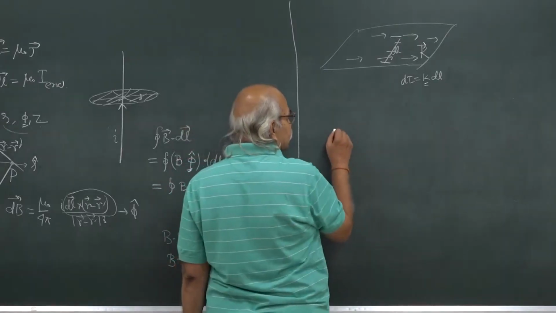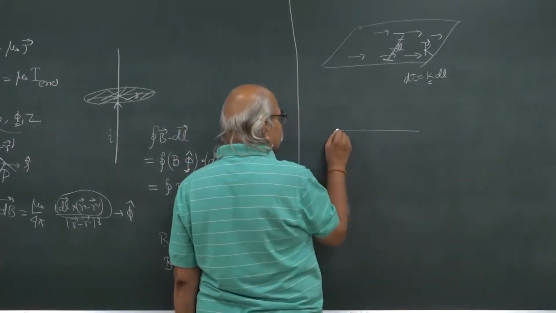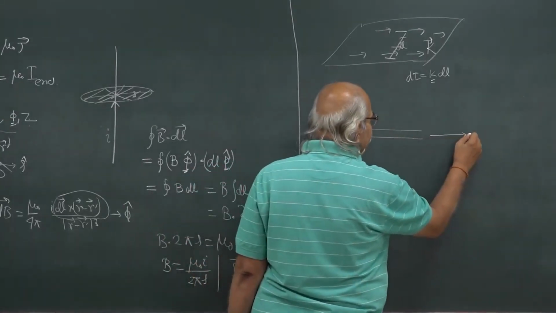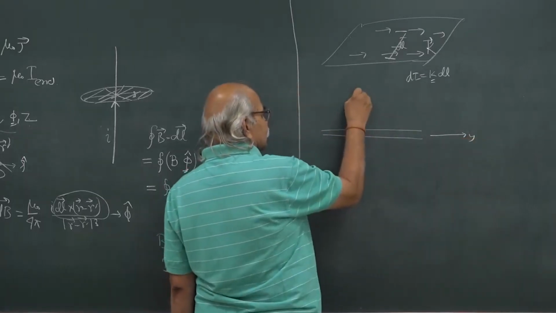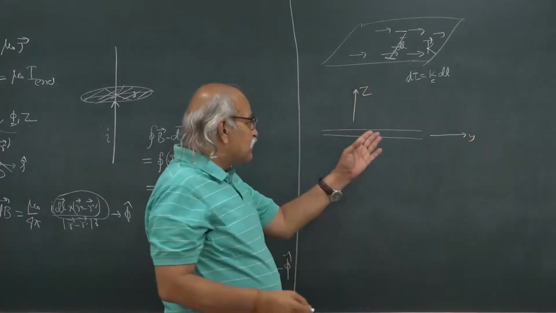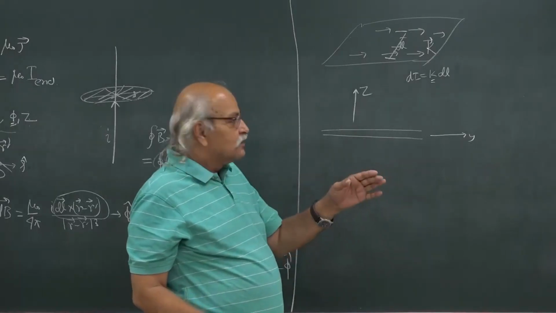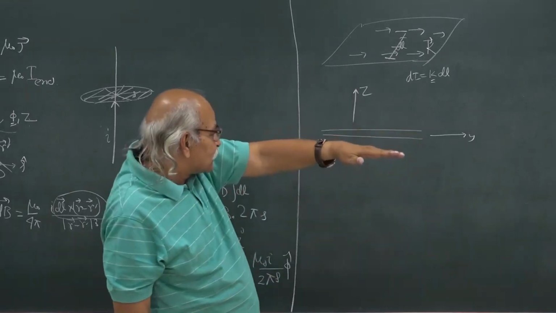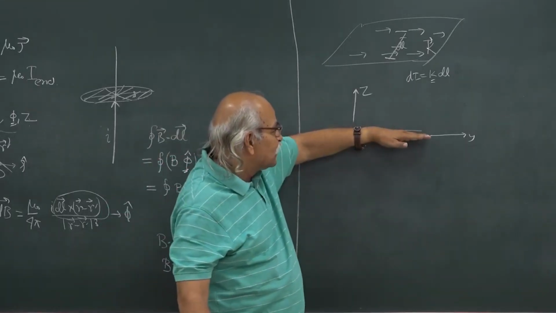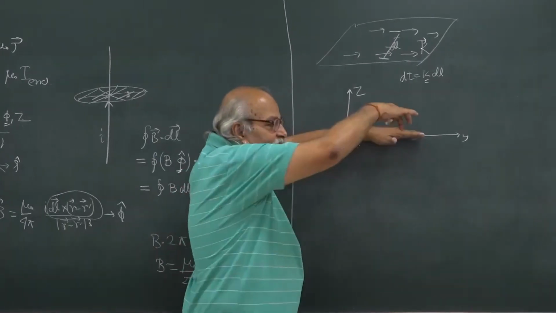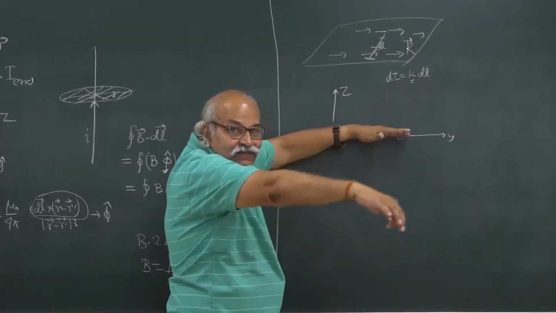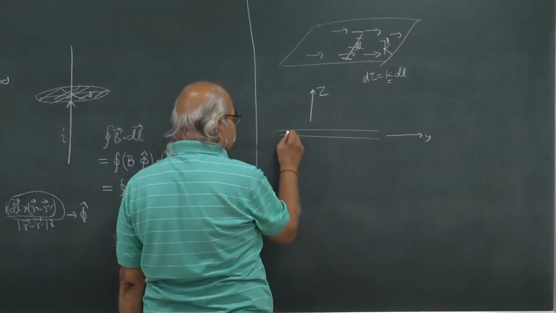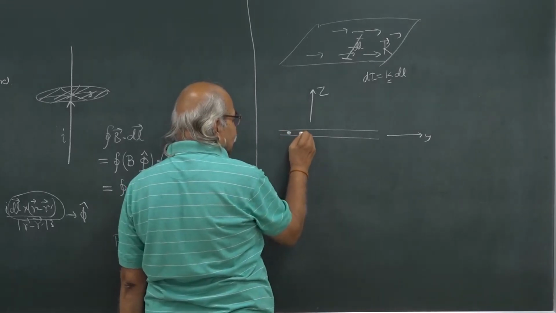And let us draw the perspective of the yz plane. So, y direction is this, z direction is this, and x direction is perpendicular like this. The entire surface on which the current is there is this surface, and this is the xy plane, and in the x direction we have current. So, that current we denote by these dots like this.